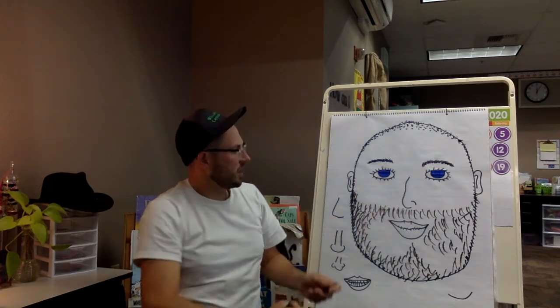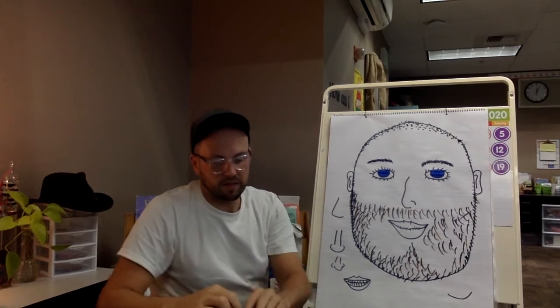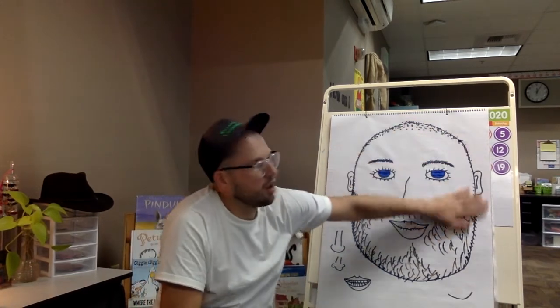I don't have a skin color, and I don't have a good color for lips. My lips are kind of just regular skin, a little pinkish, kind of like the color of this pencil grip. And you have those in your colored pencil, so you can use those. All right? So then when you're done, you can use a black pen or a marker to go over the top like I did with my black marker. Okay? And then use a crayon or a colored pencil to color it in.